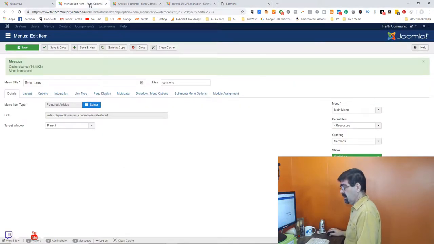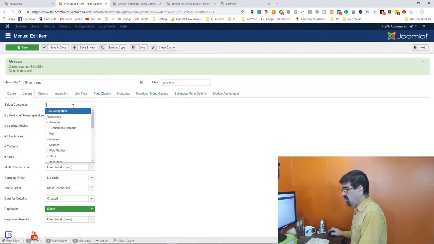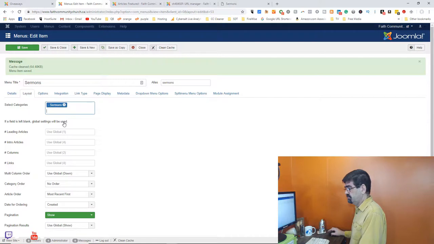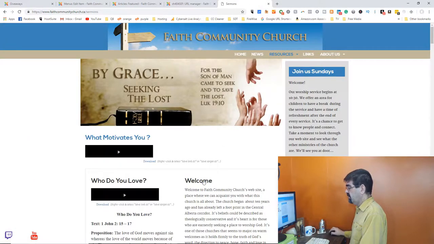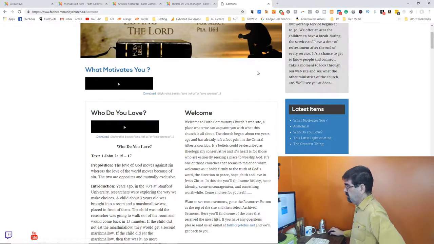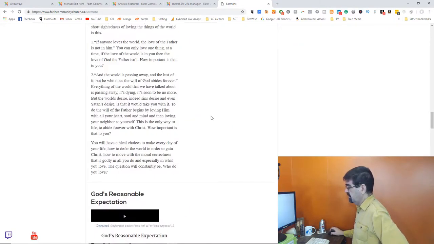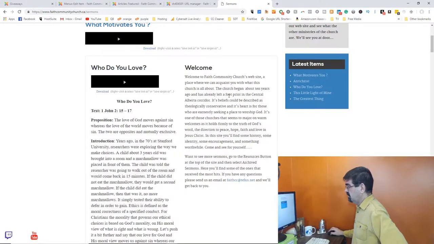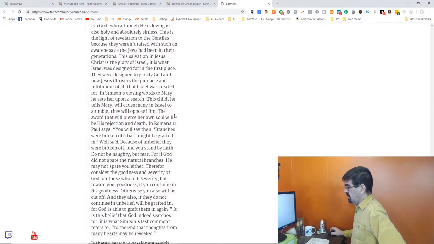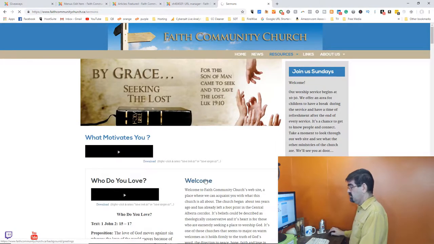Remember, we can go back here and go to the layout and say instead of all categories, we only want to see what's assigned to sermons. All right, click save. Hopefully this will just adapt. And what we expect here is this welcome message is going to disappear. Remember, here in this layout, we've got one full article and then these introductory articles. There's going to be four of them, but you get one, two, and then another one down here. I'm just going to show you how we can fix this really long text issue here. Let's refresh. Welcome should disappear.